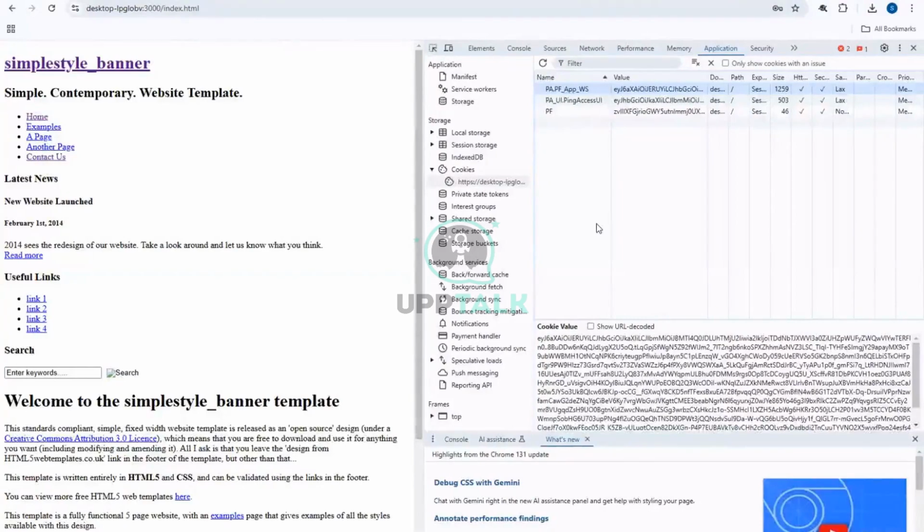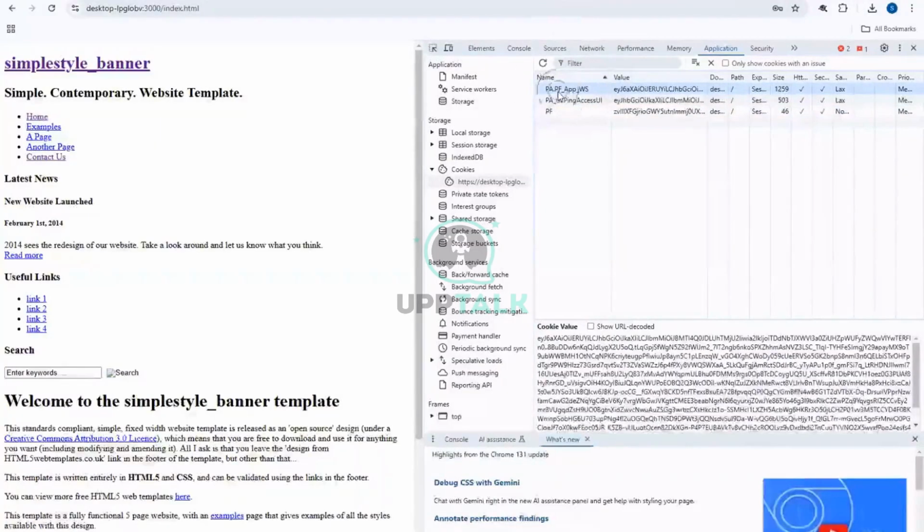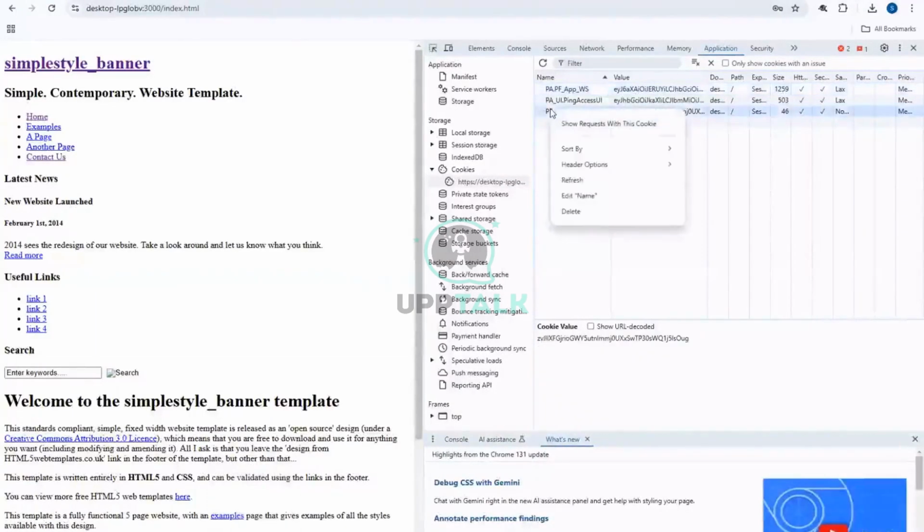Let's say there is a regular user; that person will only see this PingFederate cookie and the first one, which is for the general application. If you are the application, the application will get that first one only. The second one is just a common generic one.